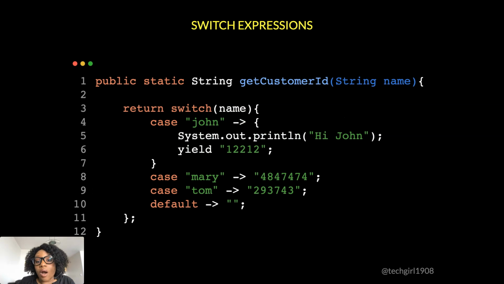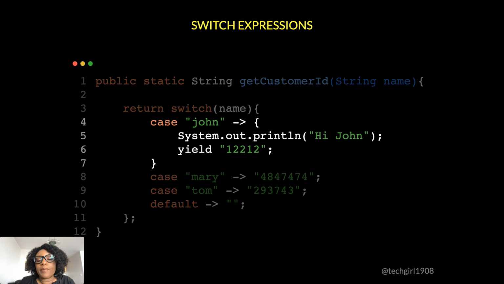You can also do more than just assign values. For example, here we're using the lambda style arrow followed by a set of curly braces to indicate we want to do more here, right? And inside of the body of this case, we can add more statements like this one, but the last line of the case must yield a value to be returned, right? Because think about it, the switch expressions, these are meant to be assigned to something, right? So do whatever you want to do, all of the statements you want, but at the end of this, don't forget that assignment because that's what switch expressions are for.